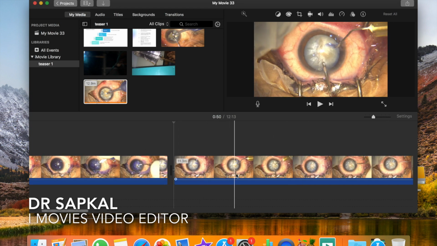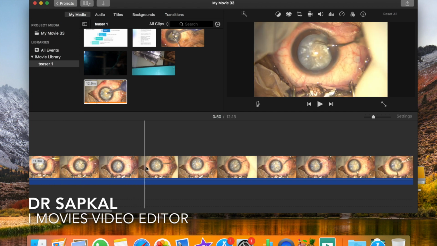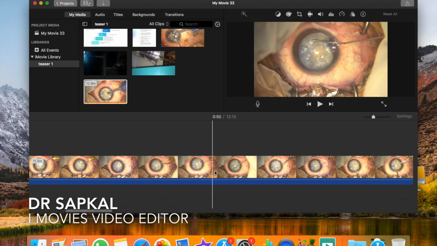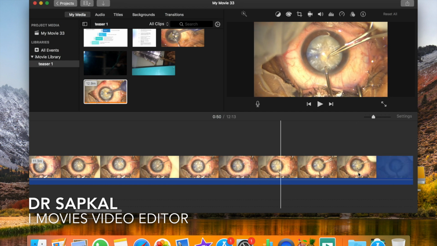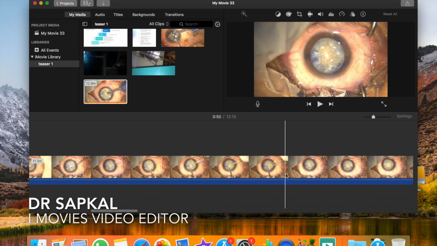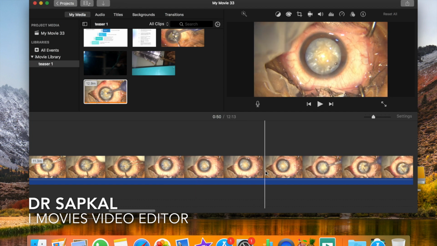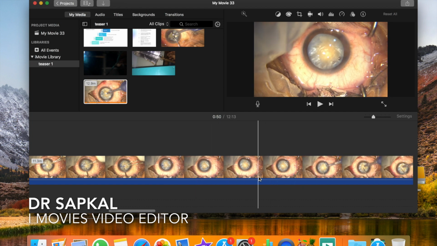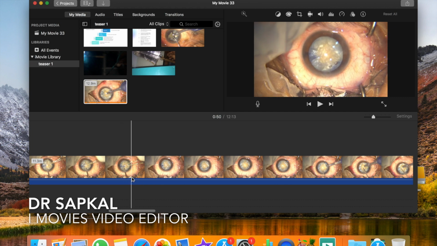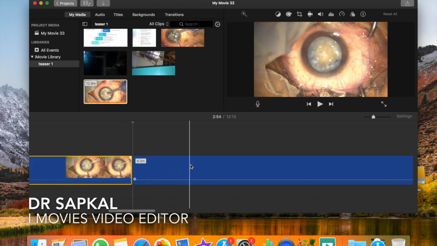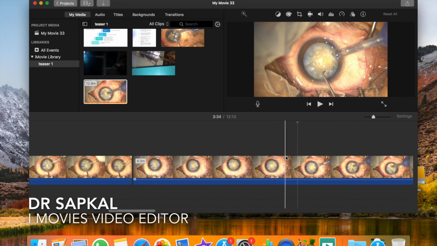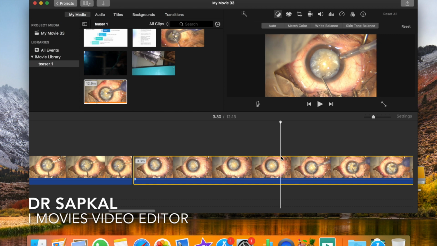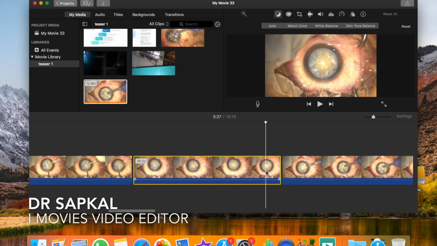So as you can observe, the majority of my time goes in knowing where exactly I want to place the cut and how many clips I want to delete to get an information dense video. You will also observe that the scrolling on the timeline is very fast, so I'm able to just put the cursor on the timeline, and immediately the image on the right top corner, of where that cut is, is immediately refreshed.